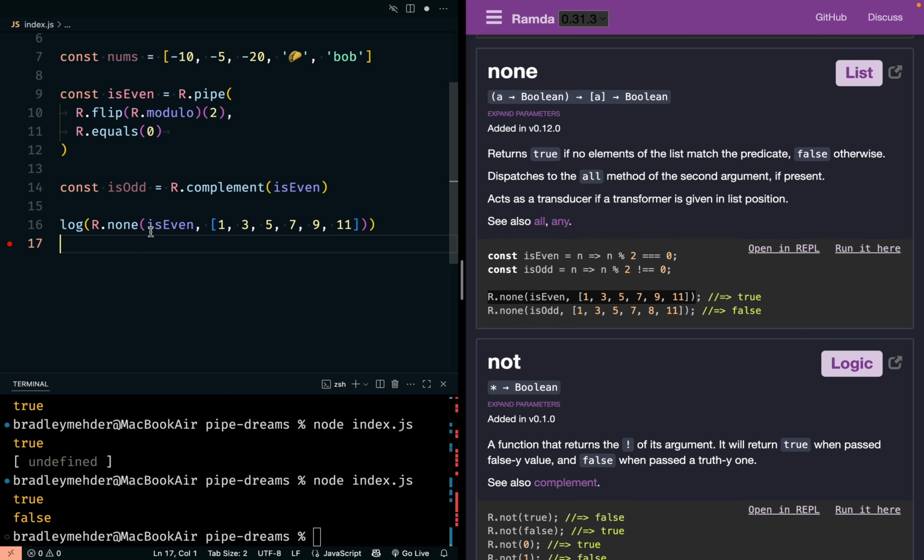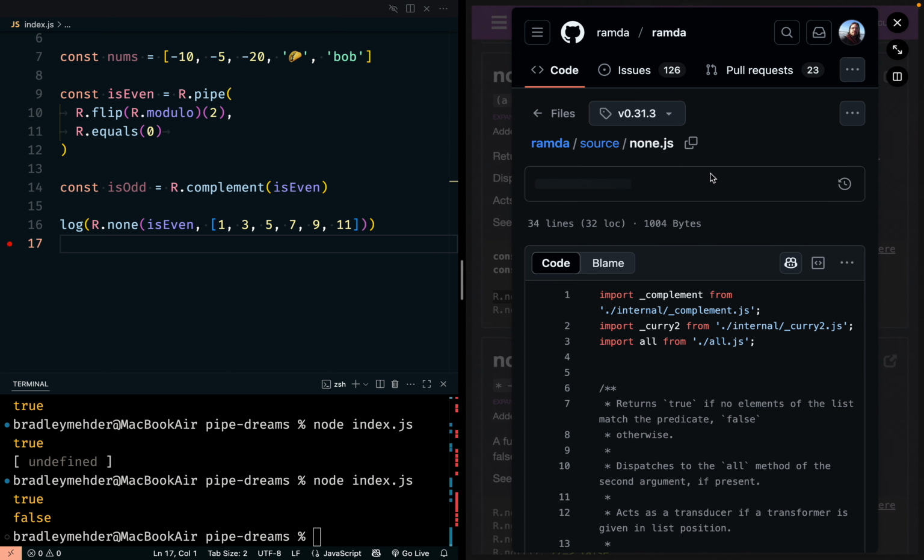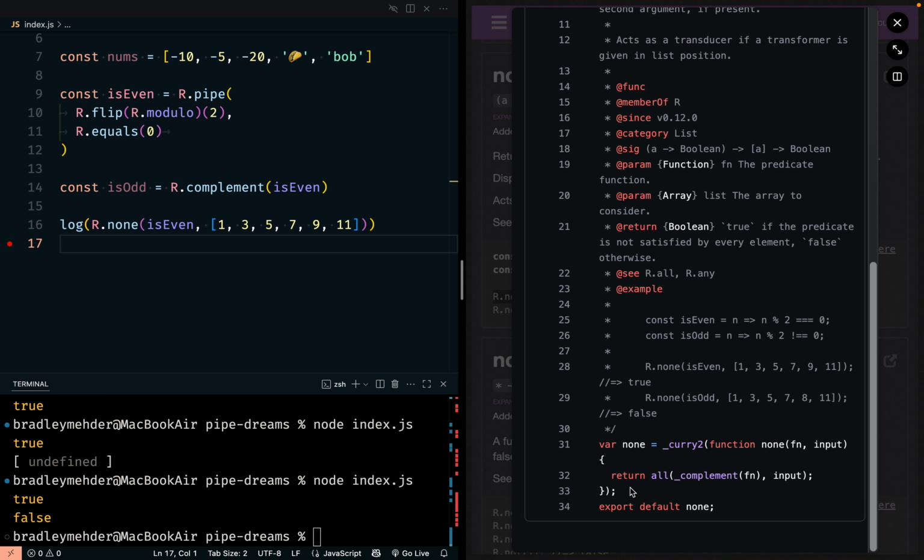It essentially is the opposite of R.all. Let's see. Oh, it's implemented in terms of another function. Yeah, there we go. We return all and then the complement of the function.